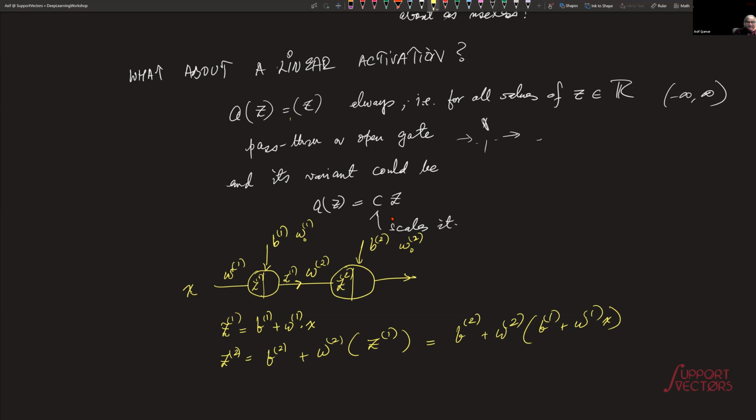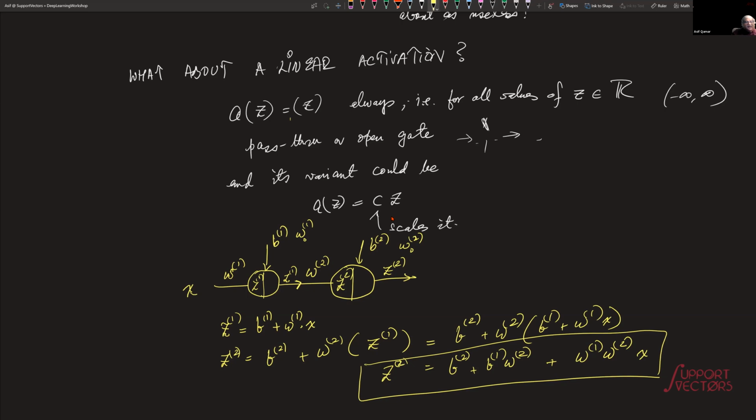And then once again, if the activation is the same, if that is what comes out here, Z2 comes out. So if you think of what comes out of the gate of the two layers, the two neurons, what comes out is this. But if you think about this, I can rewrite this as B2 plus B1 W2 plus W1 W2 X. Right? So this becomes your Z2 with just a little bit of algebra. Do you see that, guys?